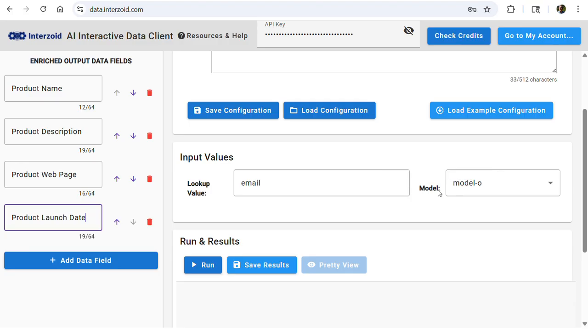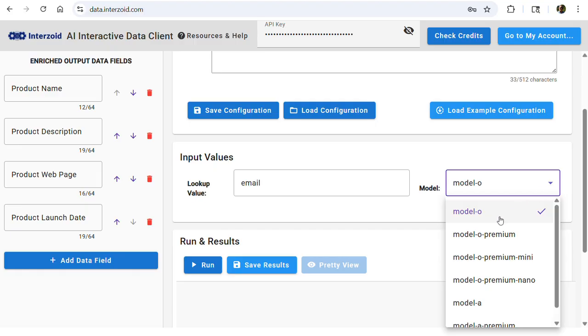The one other thing we need to do is choose which model we're going to use. We've got some different possibilities here. In some of these, you can see that they are premium models. This is because they also utilize web searching to provide some more enhanced comprehensive data. So that might be your best choice if you're looking for more detailed information. And of course, they do require some more credits, but they will give you probably the best results.